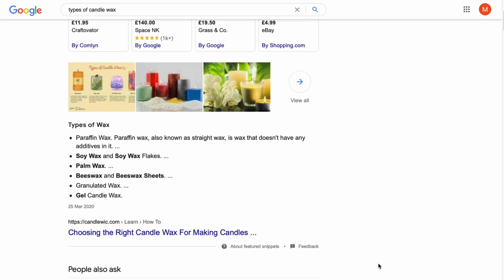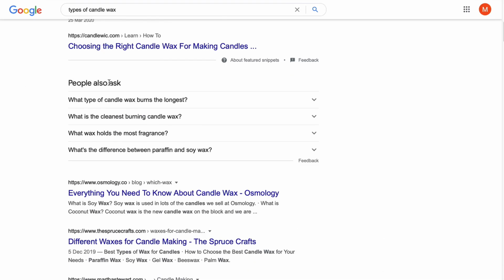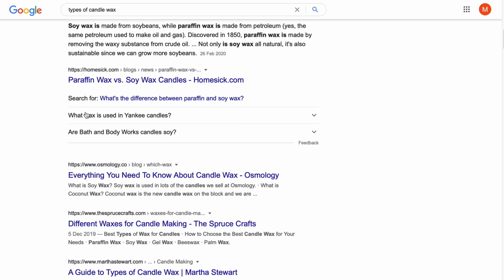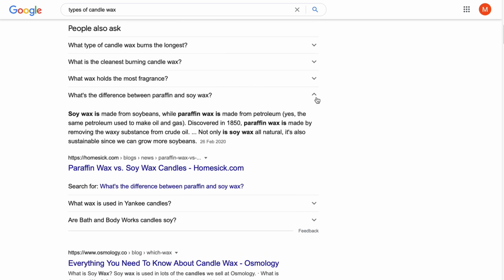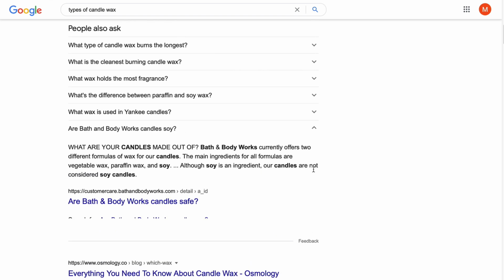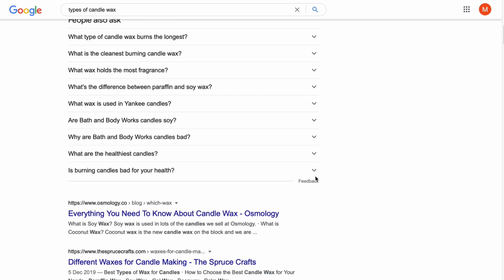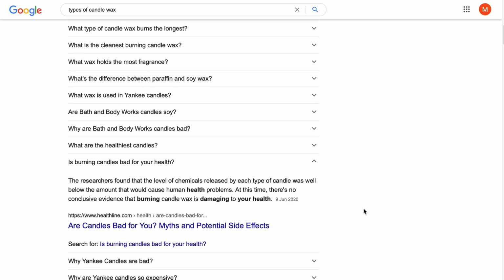And what we're going to do is head down to the People Also Asked section. So watch what happens when I open up one of these tabs. So I'm going to open it up. Watch what happens. More results are populated. So I'll close that. I'll open up one again and it'll bring back more results. Now you can do this all day long. It's going to bring back a whole heap of questions for you, but the longer you do it, the less relevant the questions will be. So you have to know when to stop.